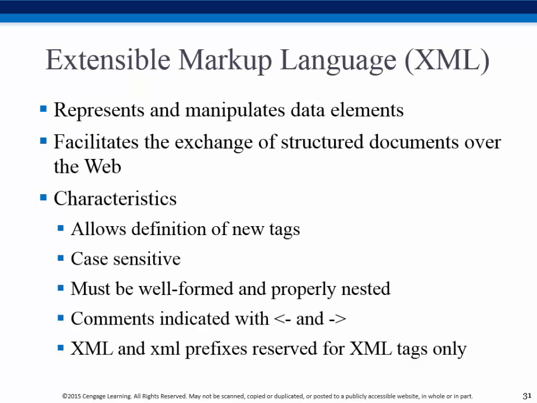I'm going to move on and talk about XML, or Extensible Markup Language. It's a meta language used to represent and manipulate data elements. It's designed to facilitate the exchange of structured documents, such as orders and invoices, over the Internet. The World Wide Web Consortium, or W3C, published the first XML standard definition in 1998, setting the stage for giving XML the real-world appeal of being a true vendor-independent platform.